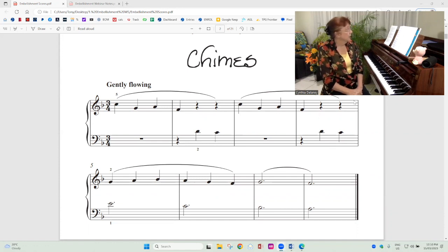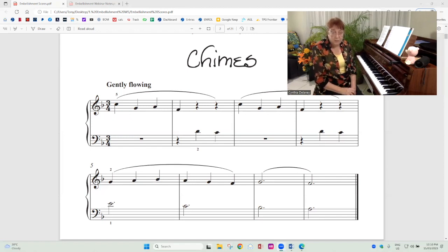And so, okay, what I get my student to do, they play the whole piece all the way through, and then they shift up their hands to an octave higher, or even two octaves higher. It depends on what they would like to do. And then they put that damper pedal on and leave it on for the whole piece. The last little boy that did this was only five when he did his introductory exam. And he just thought he was wonderful. And it did sound wonderful.